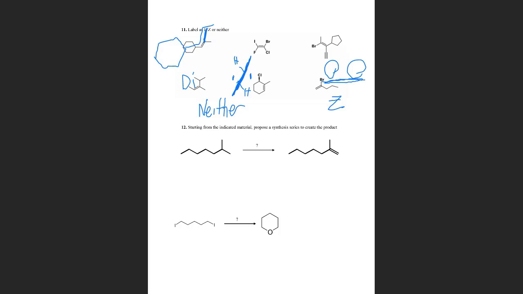We have to brominate first. That's a great instinct. A lot of your synthesis questions this semester could involve bromination first. I would definitely choose bromination probably over chlorination because you can't control chlorination. We need a leaving group. Currently, we only have carbons. Carbons are horrible leaving groups. So if we add bromine, first of all, it will add right here, correct? This is the most stable site. We would get our bromine here.